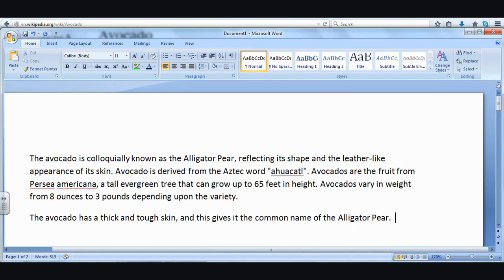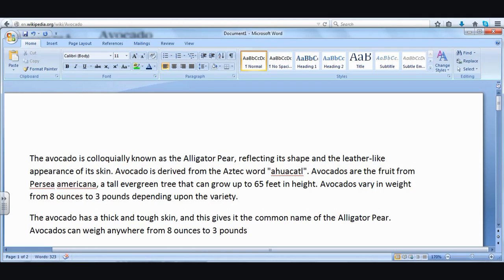I'm going to say, avocados, oh no E, avocados can weigh anywhere from 8 ounces to 3 pounds.